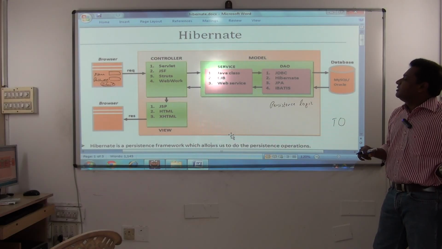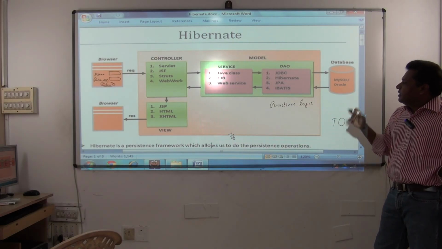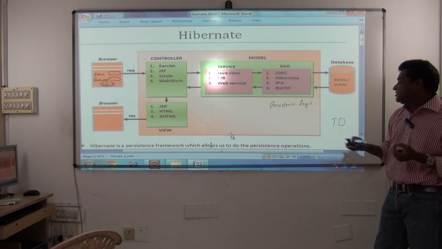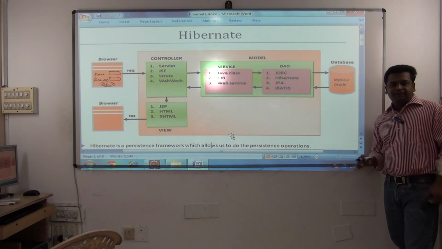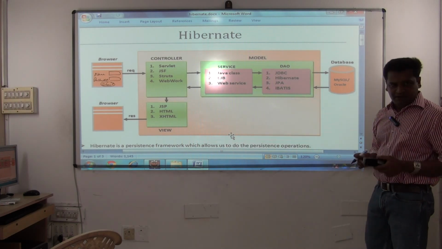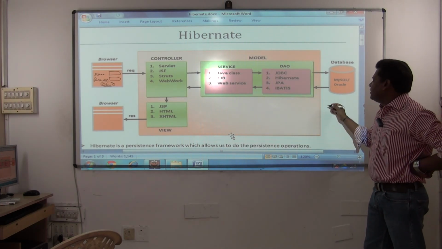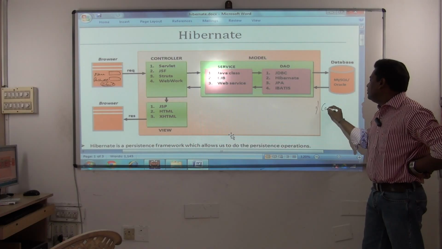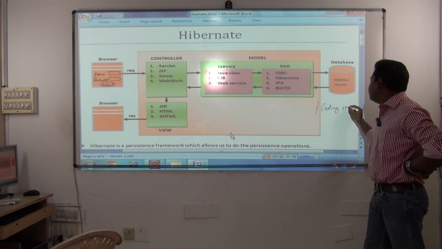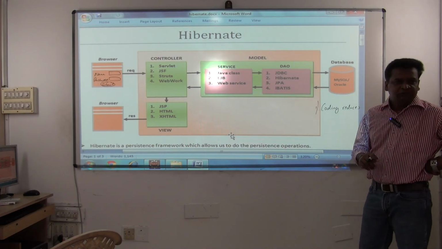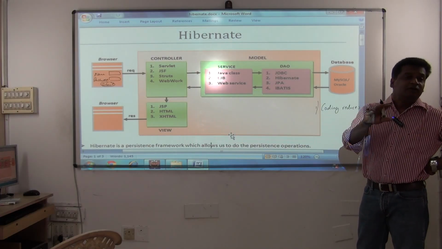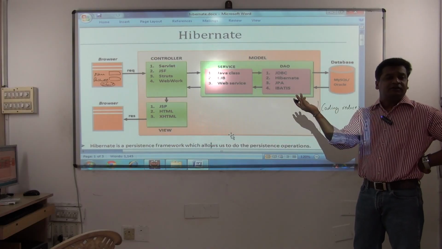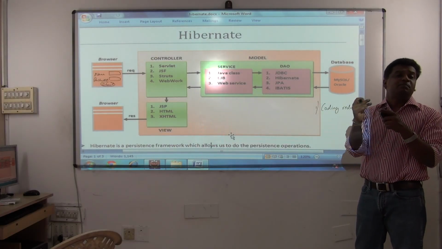The next thing is one of the major problems we face here. So now Hibernate will overcome all these problems. Clear? How it will do this is, if you use Hibernate, there are various advantages. Coding will reduce. You will not be writing that boilerplate code again and again. Automatically from the TO, values will be directly dumped into the database. You will be doing something called mapping.